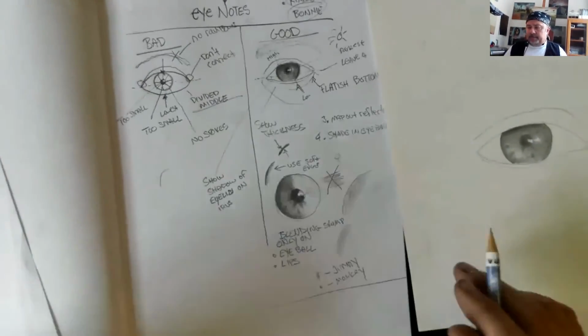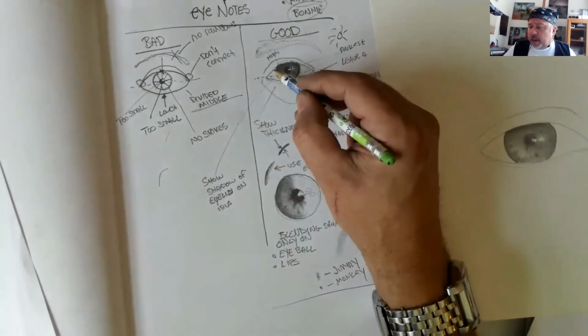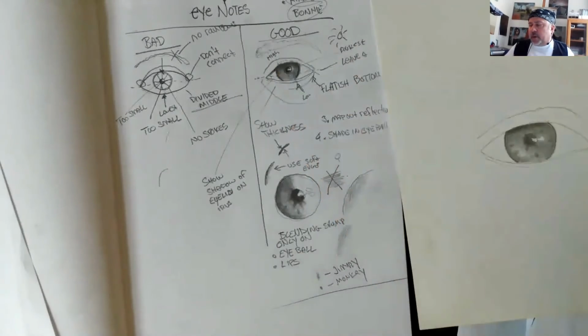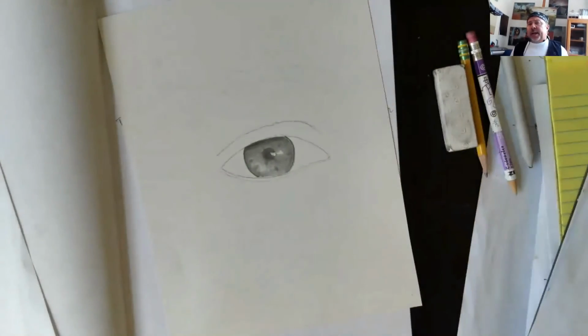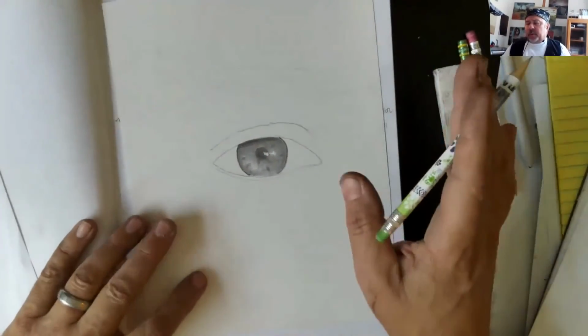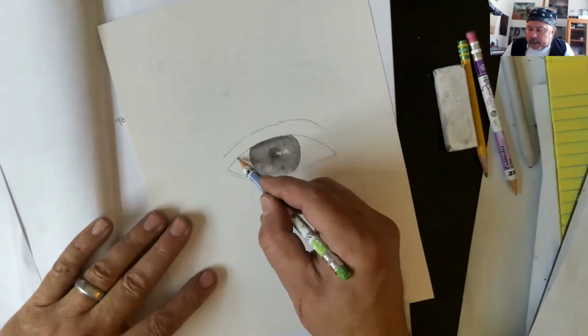All right. Hope I'm not going too fast. Anyhow, next thing I'm going to do is shade in the eyeball itself. So this is eyeball shading. With the eyeball shading, there's a few little tricks to it. The one part is right up here on the eyelid itself.